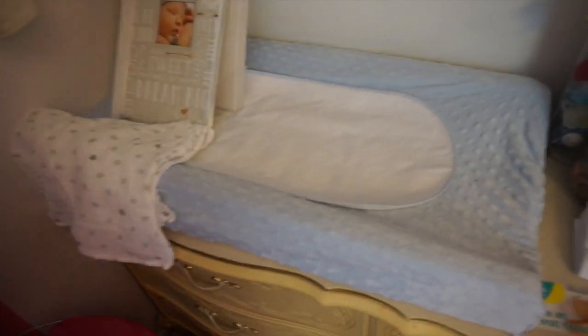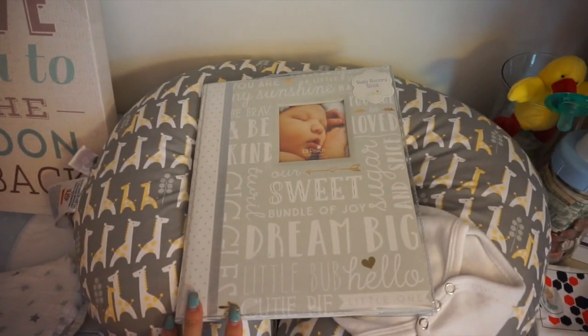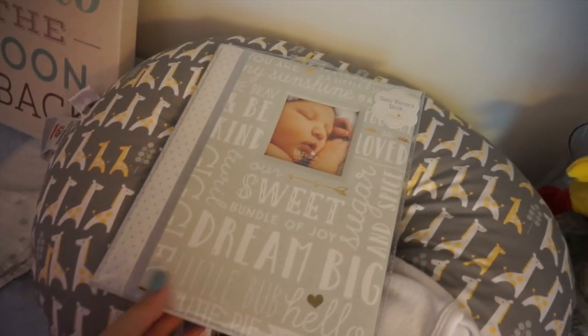That's everything in the living room, so now I'm moving to my room to show what's already set up. A lot of stuff me and Max did buy, so I won't go over that until part two. The first thing from the baby shower is this changing pad — we didn't get a cover but we did get the pad. We also got this baby book that I'm obsessed with — it's so cute. I always said I wanted one but didn't know which to get.